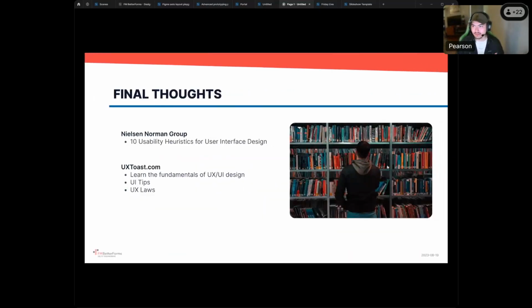So that concludes everything that I wanted to talk to you guys about. But I just want to say as a final thought, there is so much more to know about UX and UI. These are just some simple tips, some generic principles and patterns. But I really encourage everybody to do a little bit more of their own research, and you don't have to take 4 years of school like I did. There's a lot that can be learned just from the internet.